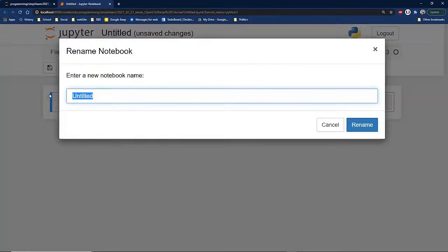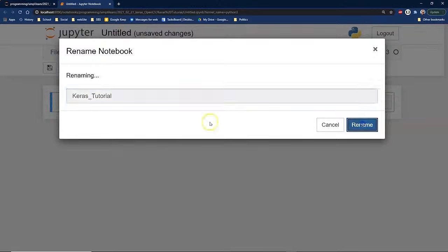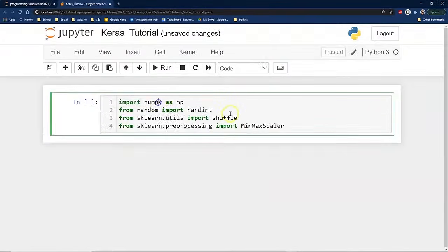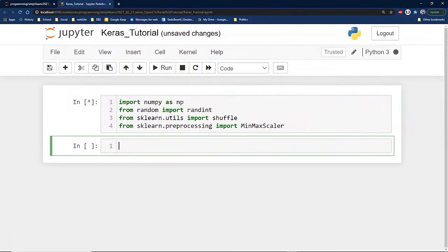We'll go ahead and give this a title, and we'll just call this Keras tutorial. And let's change that to a capital. There we go. We'll go ahead and just rename that. And the first thing we want to do is get some pre-processing tools involved. And so we need to import some stuff for that, like our NumPy, to do some random number generation. I mentioned sklearn, or scikit. If you're installing sklearn, it's scikit you want to look up. That should be a tool of anybody who is doing data science.